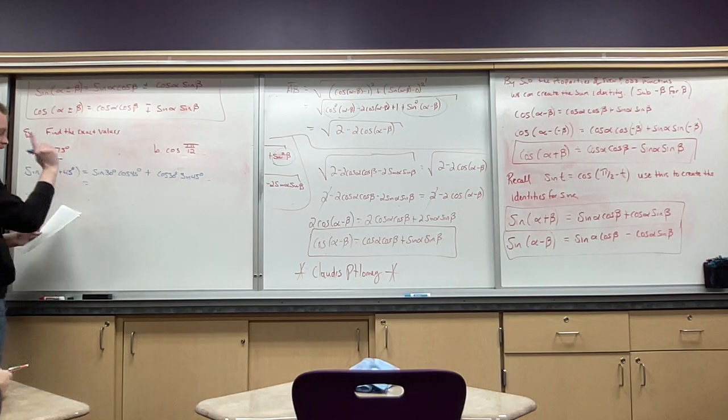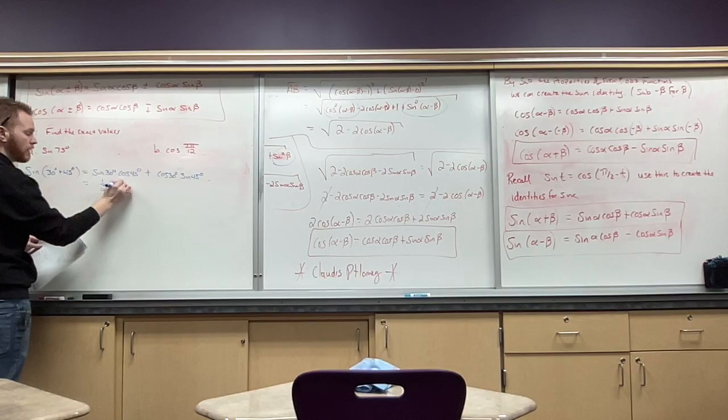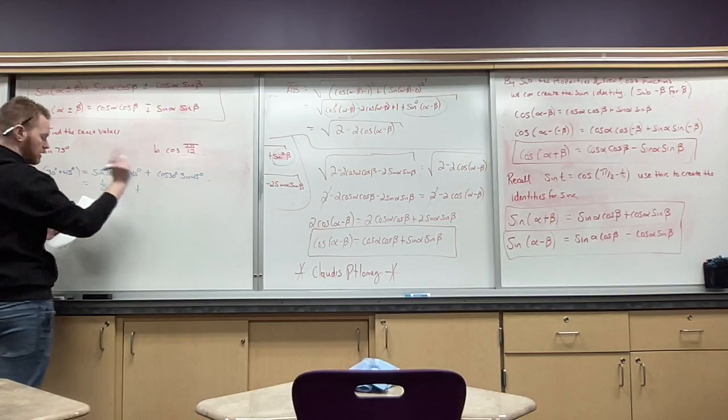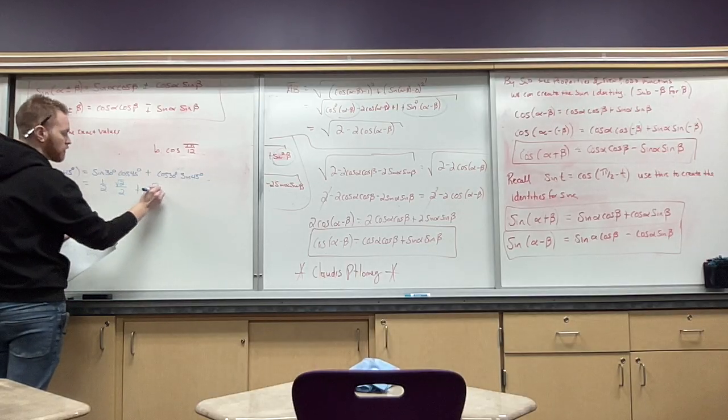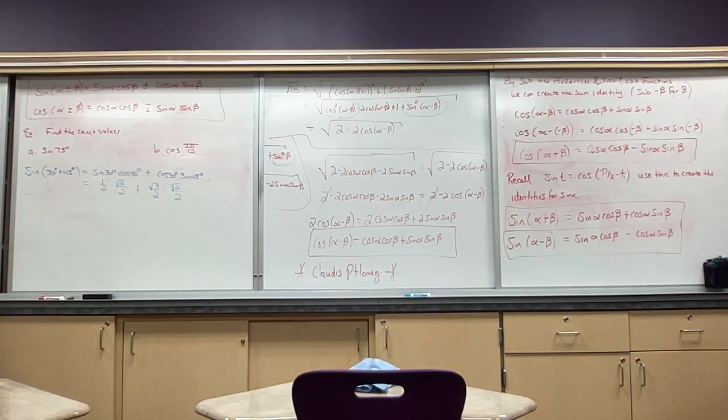Okay. So sine of 30, that's a half. Cosine of 45, square root 2 over 2. This is where the unit circle comes into play. Plus cosine of 30, square root 3 over 2. Sine of 45 degrees, square root 2 over 2. It wouldn't make sense to split it up into 60 degrees and 15 degrees, right? Because we don't know anything with 15 degrees. So keeping it to those special angles helps us.